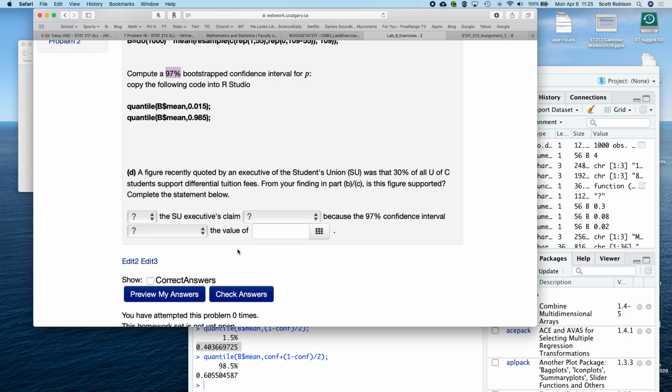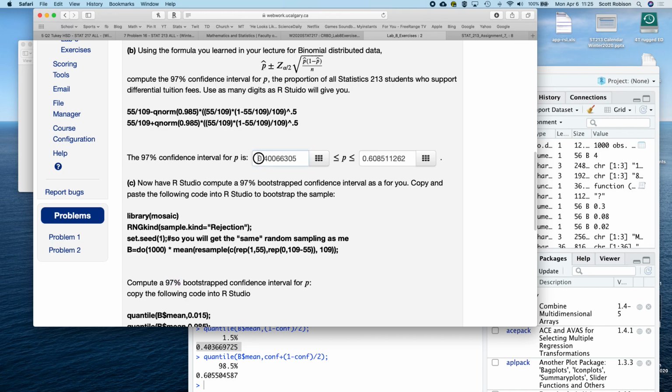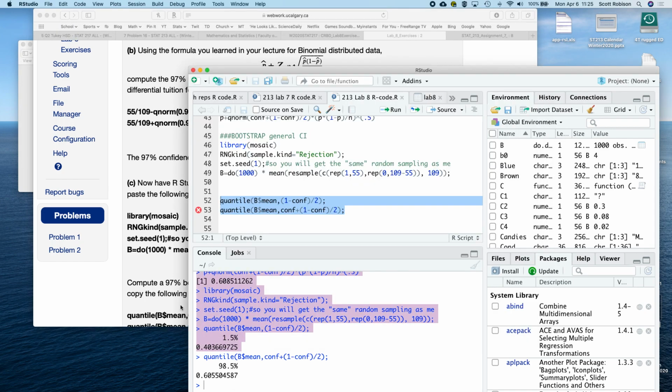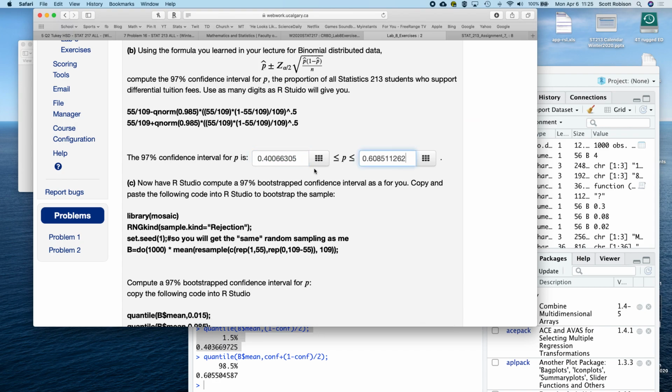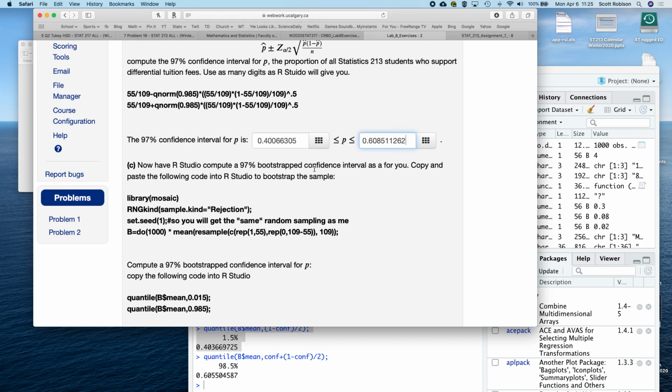So here, just looking at this bootstrapped confidence interval, I am saying that I'm 97% sure that the proportion is in between 0.4 and about 0.6 on the bootstrap confidence interval. And when I used the central limit theorem, it was a similar number. So notice that it is a slightly different number when I use the central limit theorem versus when I use the bootstrap. But for the most part, they are quite similar numbers, and they should be. So what I am saying is that I am 97% sure that the proportion is really in between 40%, or 0.4, and 60%, or 0.6.